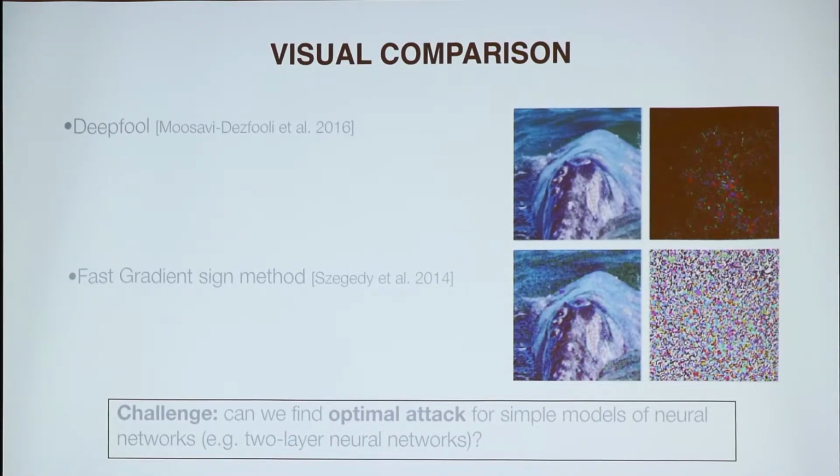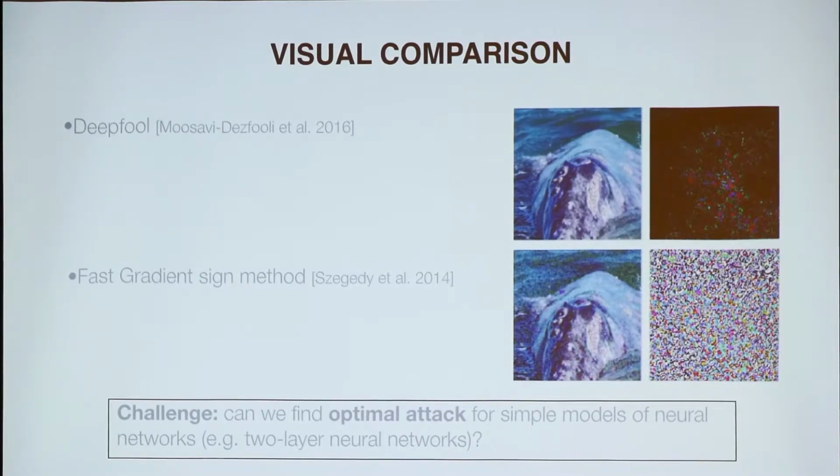In general, because the spaces that neural networks create are non-convex, we don't have guaranteed methods that will converge to an optimal attack. Finding the best attack is still an ongoing question. There's been a recent line of work on simpler neural networks, for example 2-layer neural networks, where you can prove guarantees. An interesting challenge, more of an optimization question, is whether one can design an optimal algorithm for creating adversarial noise when your classifier is a simple 2-layer network. Does that make sense? So this is an interesting algorithmic or optimization challenge.